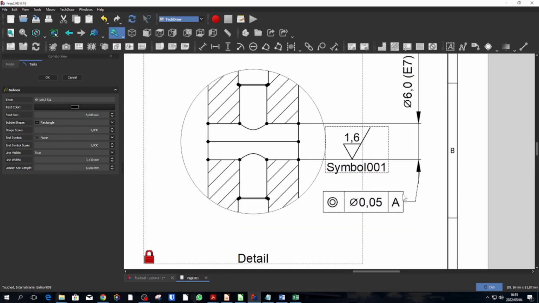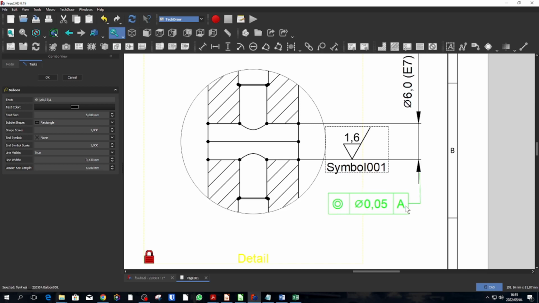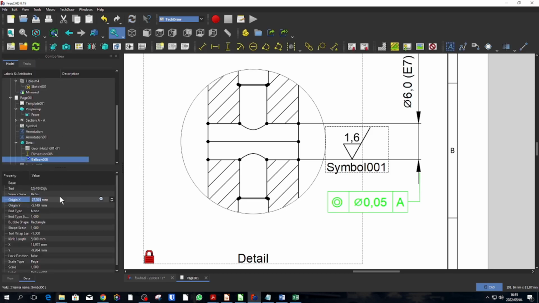Okay, and now we just need to fiddle until we get this thing right. Okay, so we okay that. Go to the origin again, the X. Okay, 26. Let's look at 27 on the dot rather, 26,2. Okay.